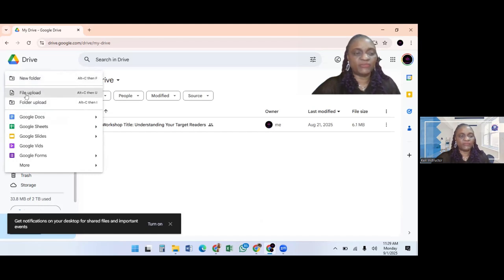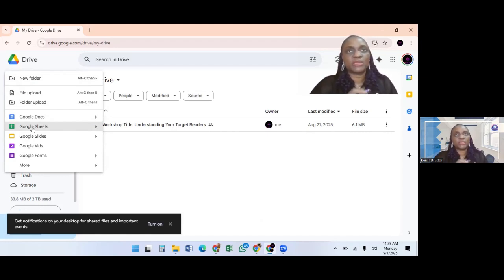You can upload a file from your computer or your phone. You can upload a folder. You can create a Google Doc, which is a document that you're going to type and do all the things. Then Google Sheets, when we start to work on maybe calculations or scores for your students, we're going to come here to Google Sheets. For some of us who may be conversant with the Microsoft environment, Microsoft Word, Microsoft Excel, Microsoft PowerPoint, that is what we used on our desktop computers before the cloud environment started off.